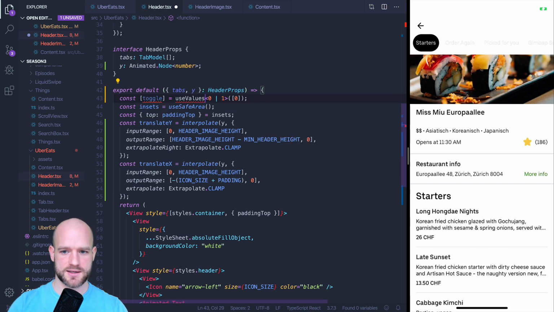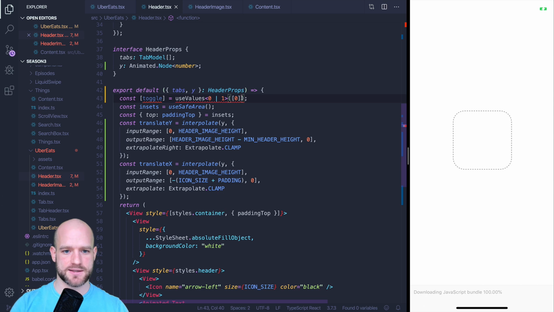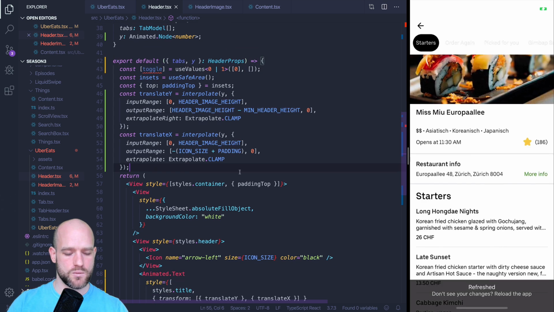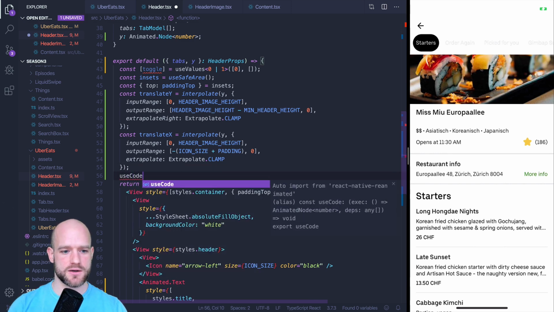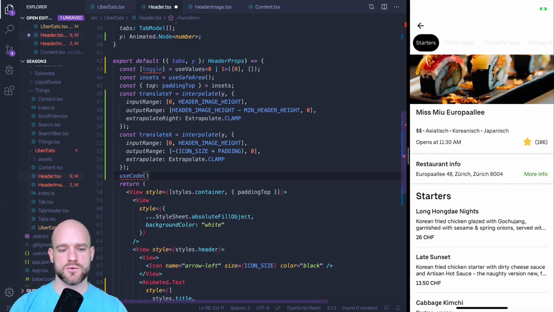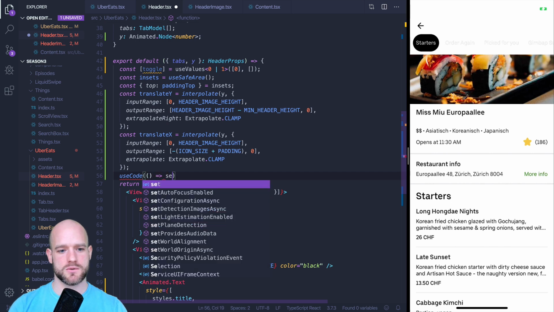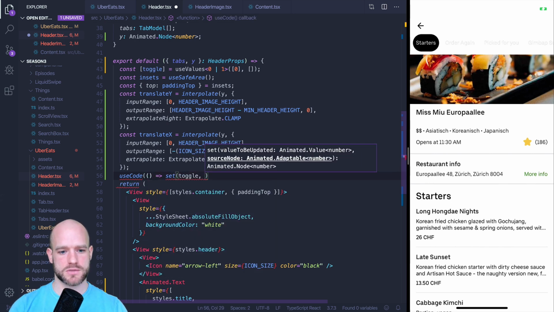Use values, we get from redash. There is a dependencies parameter, and we are gonna use code hook to set the toggle value. So we're gonna set the toggle value, and we need the dependency parameter.